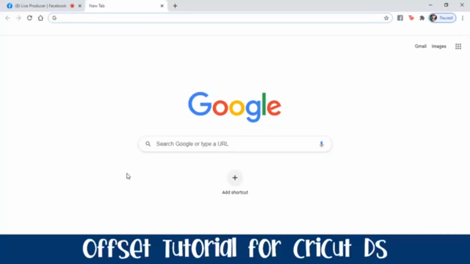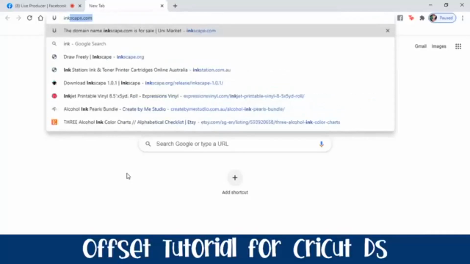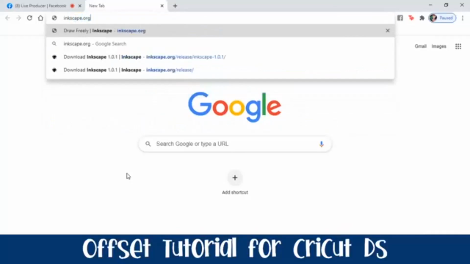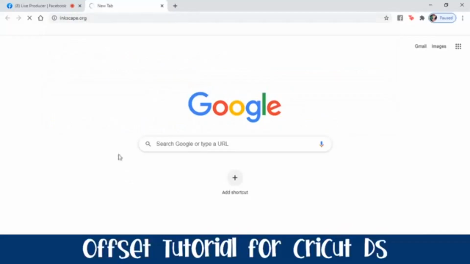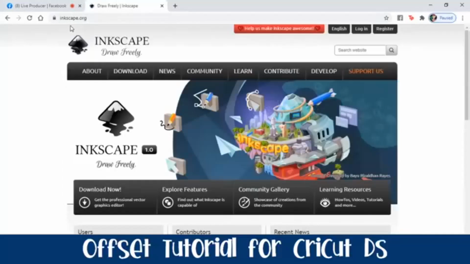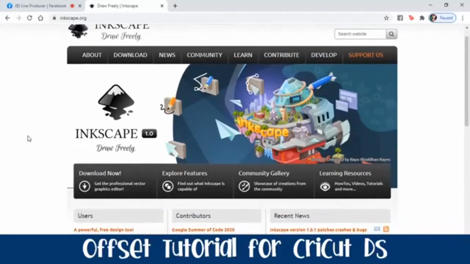At the end of this live, I'm just going to, it's inkscape.org is the website you want to go to download Inkscape. At the end of this tutorial, I will upload a PDF file that has the step-by-step instructions for Inkscape, because it is a little bit of clicking around, just so you can print that out and have a hard copy for you to reference while you're learning how to do it.